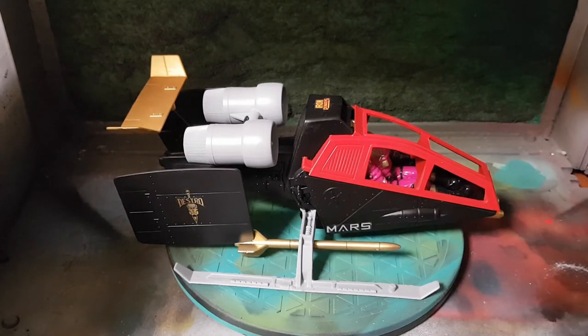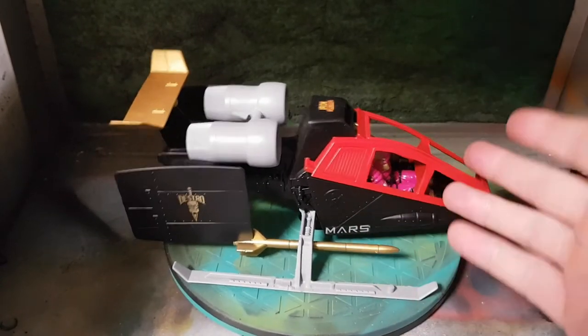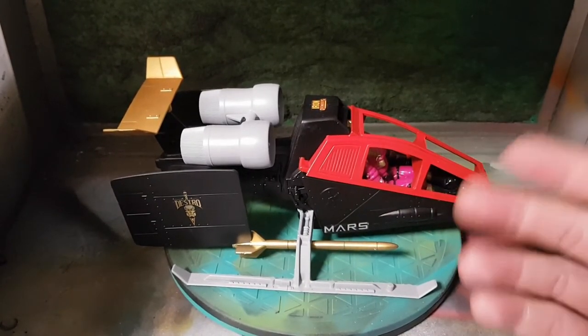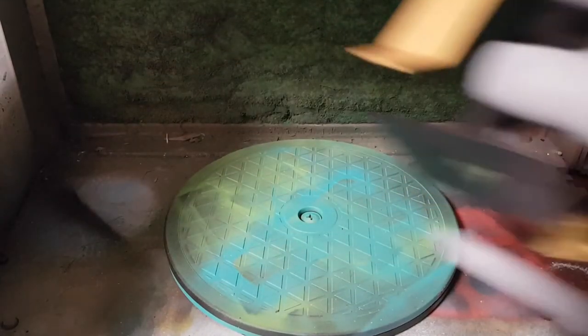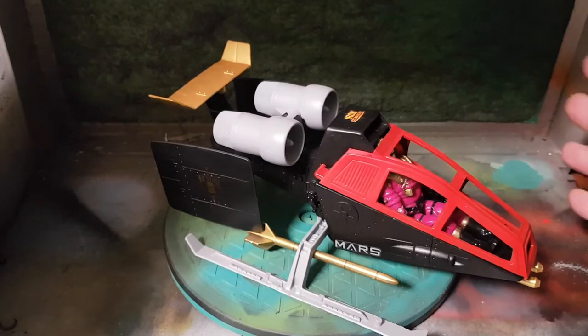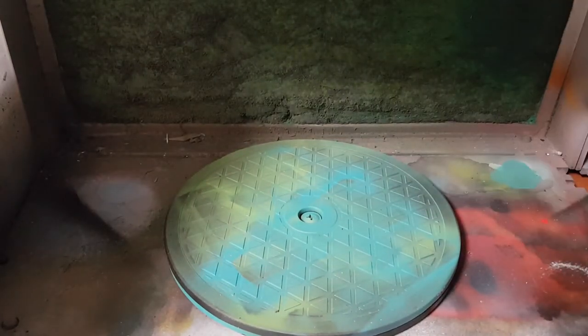But the good news is that if you use paints, let's say craft paints, for example, and your spouse uses craft paints for their arts and crafts time, you can share the same paints, and that way colors don't go to waste. If you do this enough, I promise you that none of the paints you have will ever go to waste. But there it is. So you've got an Iron Grenadier's Skyhawk, all done with the airbrush.